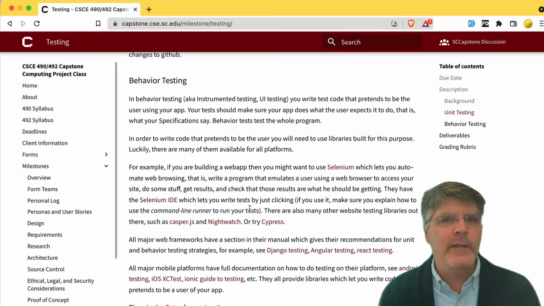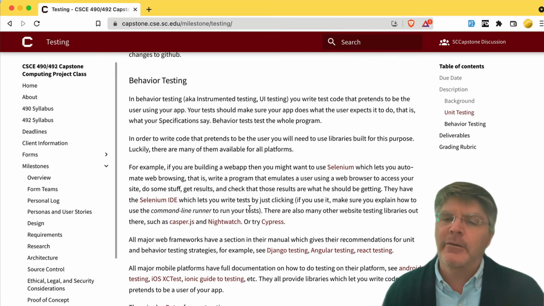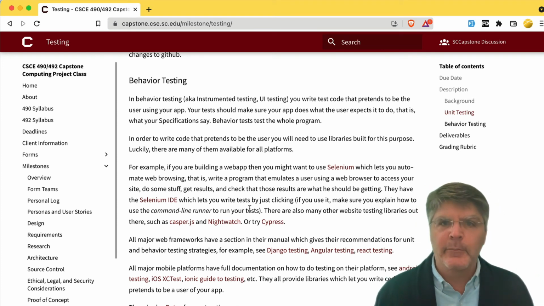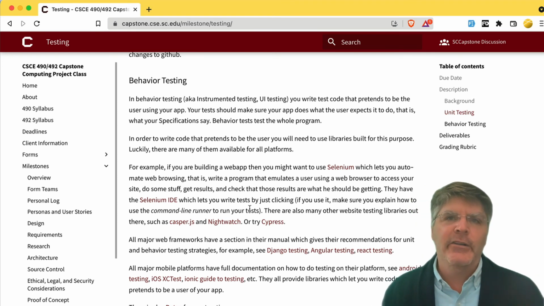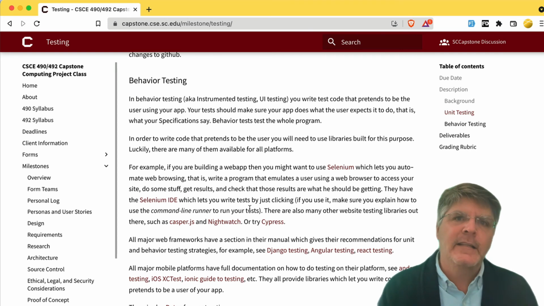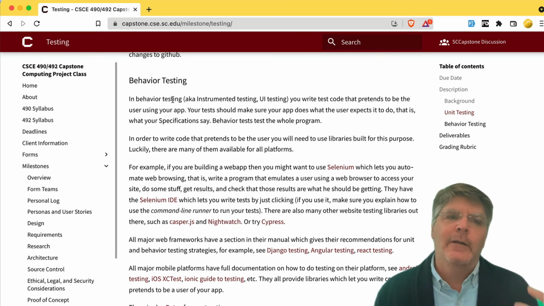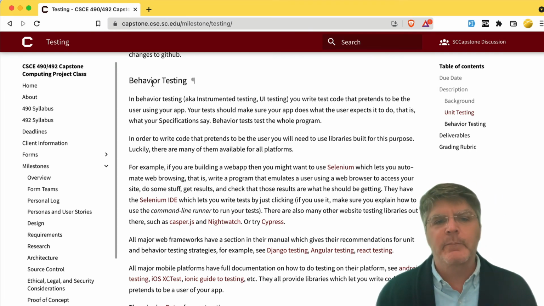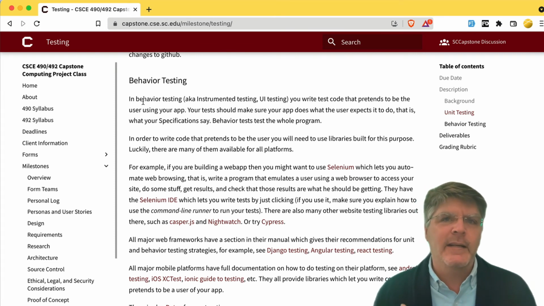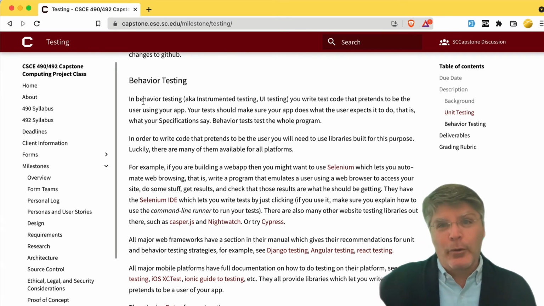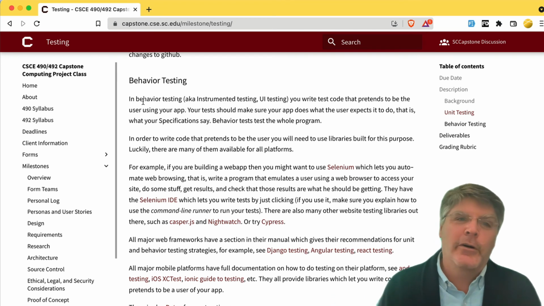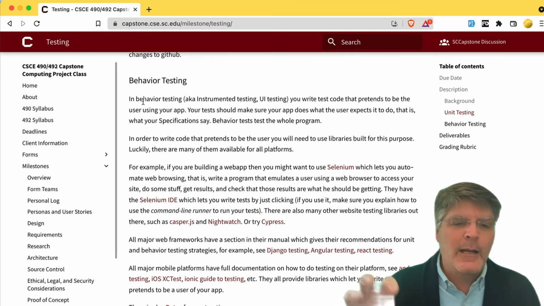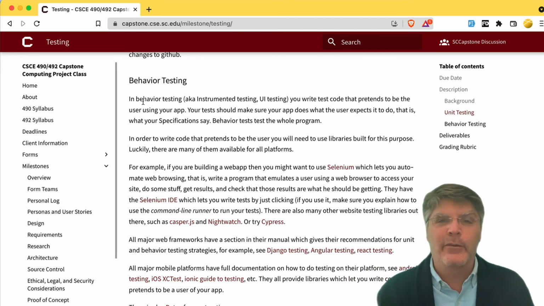You maybe didn't read this when you read the manual for Android or Django or whatever, but there'll be a whole chapter in your framework's manual on testing, which will cover how to do what I'm calling behavior testing. Sometimes they call it UI testing or framework testing. It goes by many names, but it's the same idea: you're writing code to test your whole app. Or sometimes it's not really the whole app, but something very, very close to the real app. So that's what we mean here.